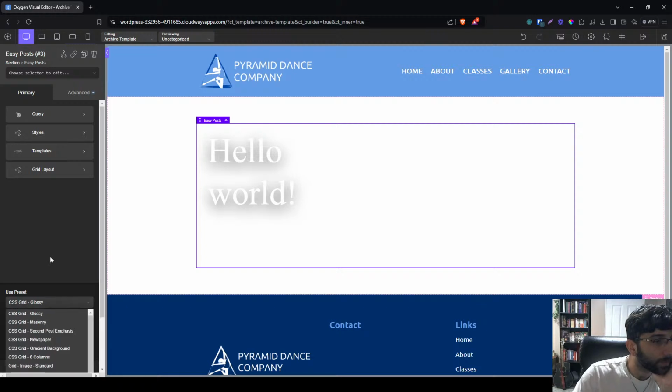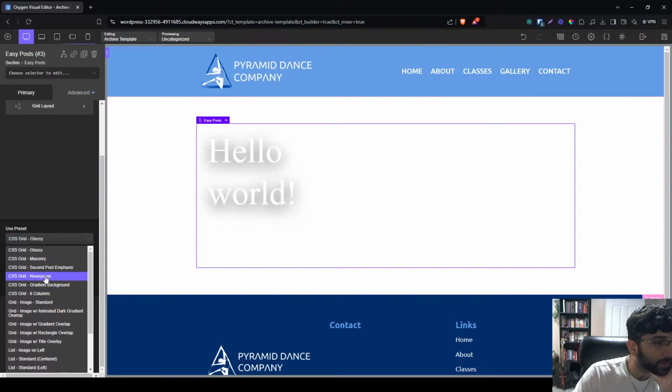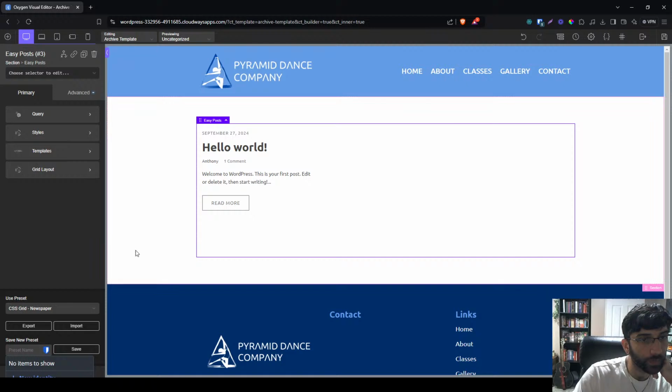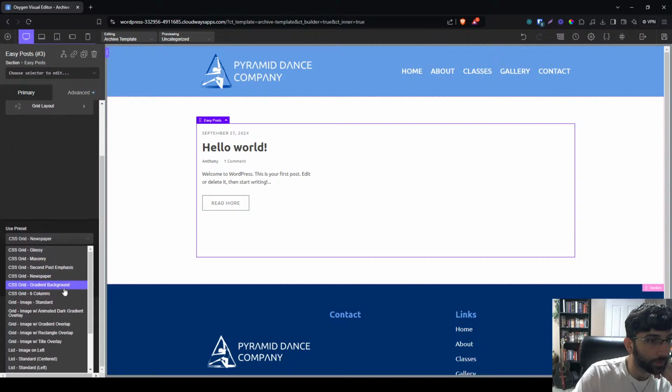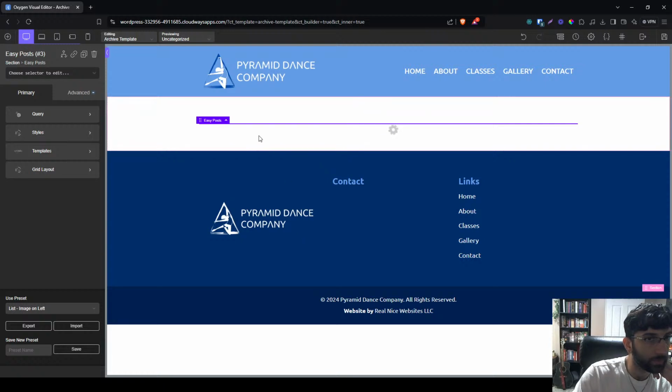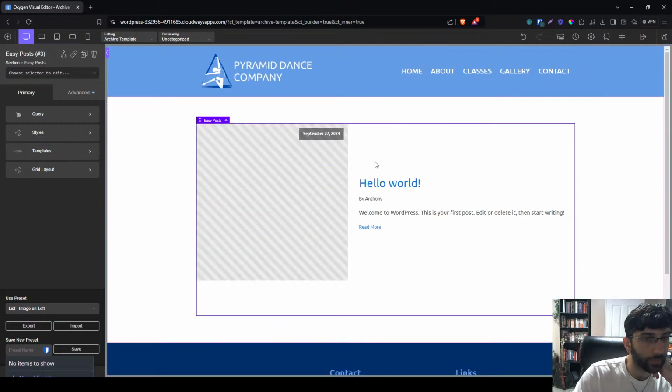So this is why I wanted to keep that blog in there. We could see the different presets that we have for that. This doesn't have an image on there. Newspaper is usually a pretty good one. We could also do list with the image on the left. And then we could have that kind of rundown for just updates and things like that.